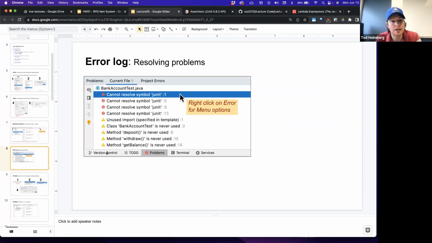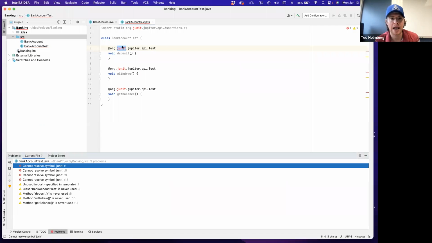So what I want to do here is select the first issue that I have, which is that we cannot resolve the symbol JUnit. What that means is that the package JUnit, which we're clearly trying to access when we build out this test class file, isn't seen. What do I mean by that?